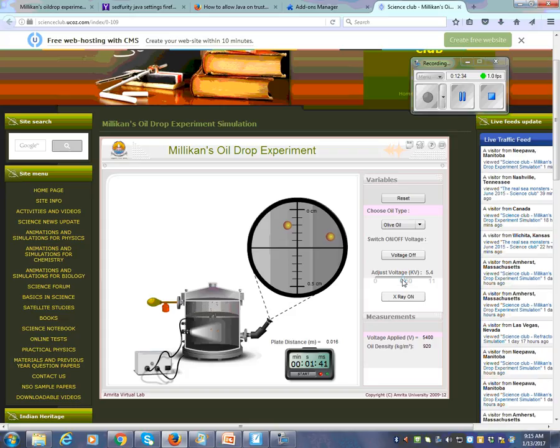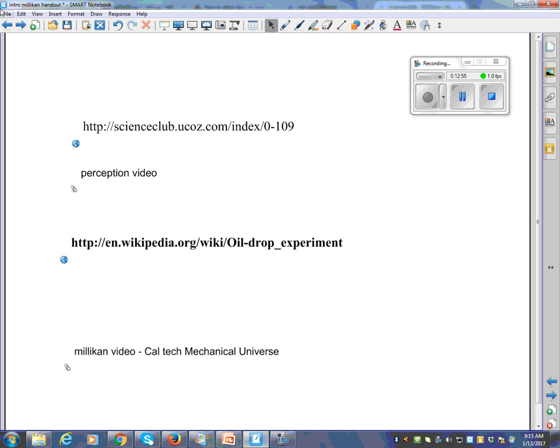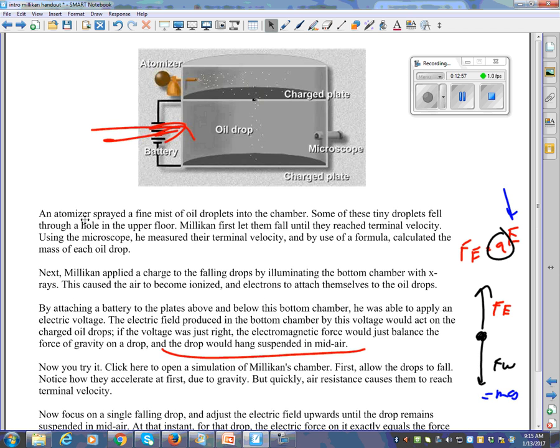So he had to find a certain drop that he liked, that he could find the mass of, and he had to keep track of it too, right? Because if it's falling, he's got to keep track of it, and then he's got to turn the voltage up and keep track of it and find it. That same one, right? It's not going to flash and say, yeah, that was me. Remember, this is all 100 years ago, right? So it's kind of amazing that he could actually do that. Okay.